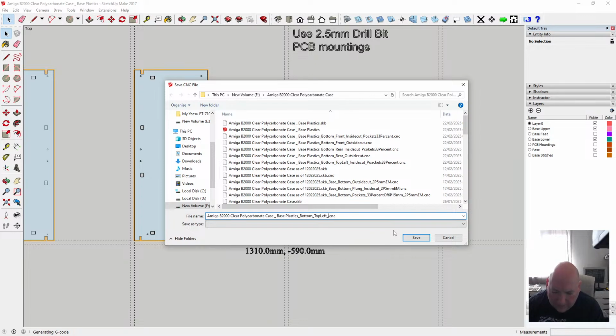Top left PCB mountings plunge, and it needs to be a 2.5 millimeter drill. Okay, top left.